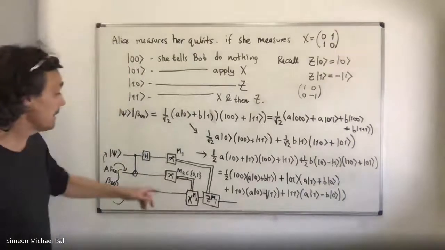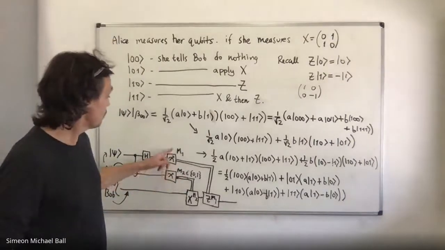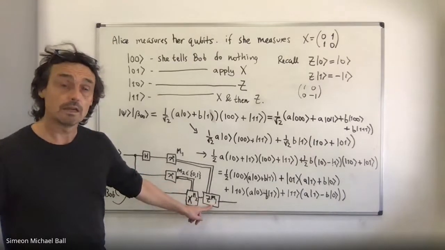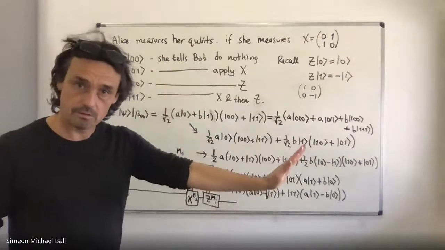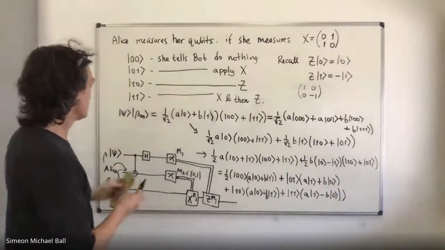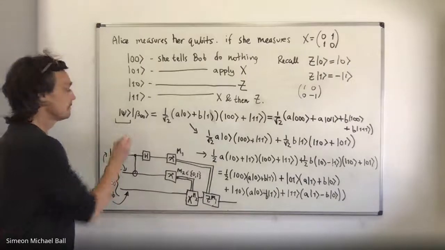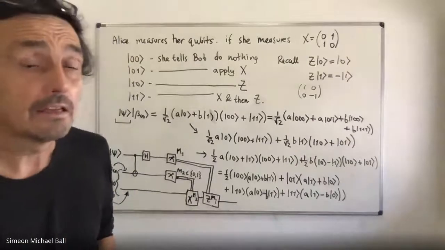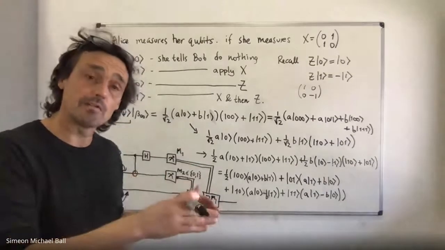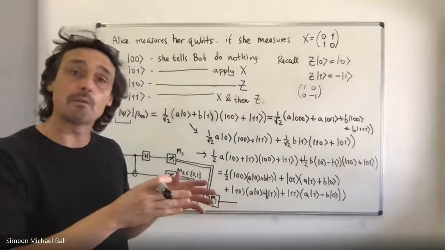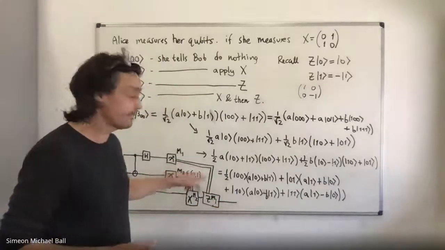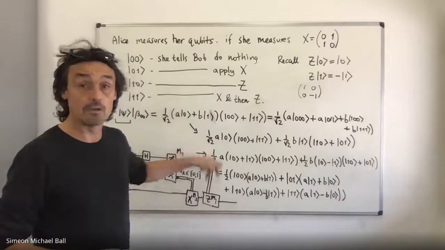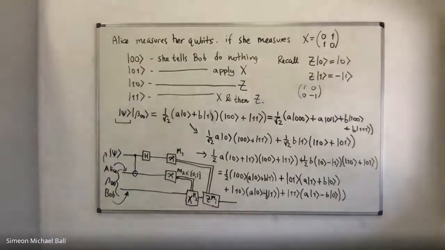And she can phone them up and say, oh yeah, I've got 1, 0, so I want you to apply Z to your qubit. And even though he is somewhere else, he will suddenly have in his possession this psi qubit that she prepared. Now that's almost faster than light. I mean, it would be instantaneous. The only problem is she needs to pass that classical information to Bob so that he can then know what to do.